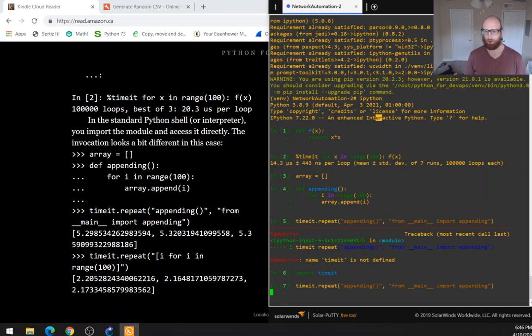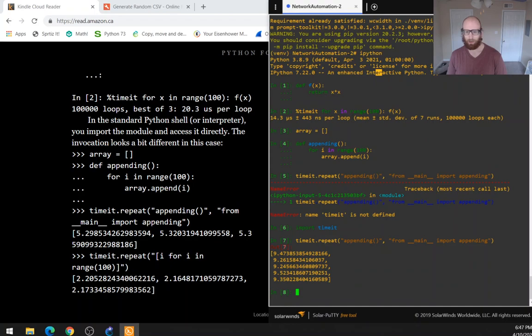You would need an extra import statement there to bring it in. So hopefully we get our results soon here. Here's our definition. So okay, here's our results. So let's try it for a list comprehension.